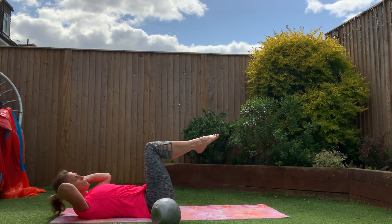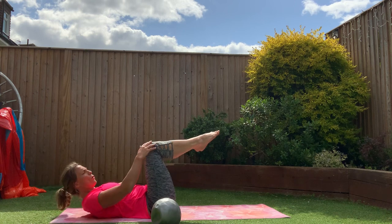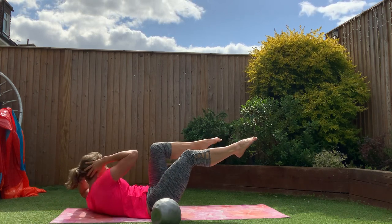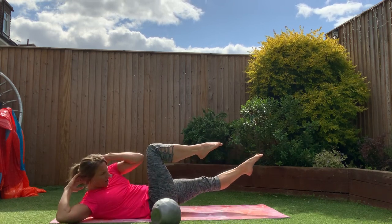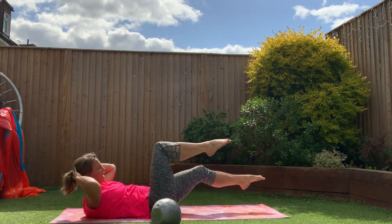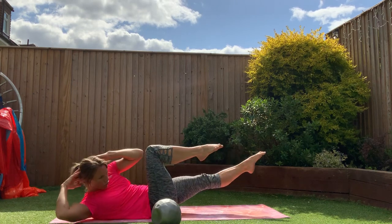Now nice and slow. When your legs are in this position, this is called tabletop. You don't want to bring your knees any closer than this 90 degree angle, right? So what you want to focus on is bringing your body up and across to your elbow to your knee, not your knee to your elbow. Nice and slow.